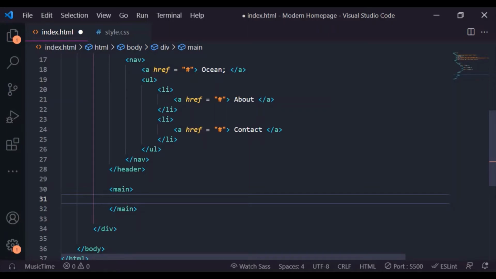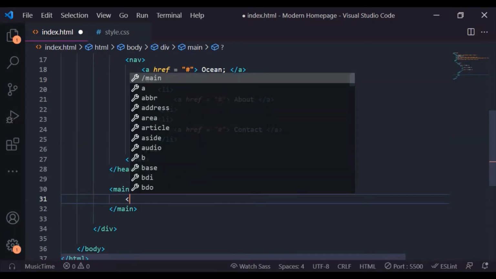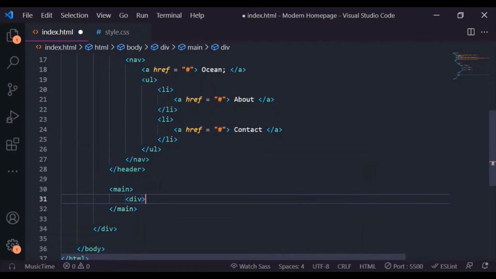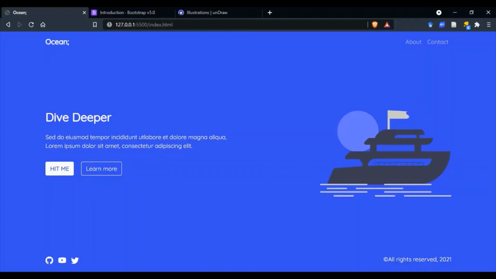And now what we need is a row, we need a div as always, right? So we can create a division of this. And as you know, here we have two parts, right? We have this part which contains the heading, paragraph, and buttons, and this part which contains just the illustration, right?